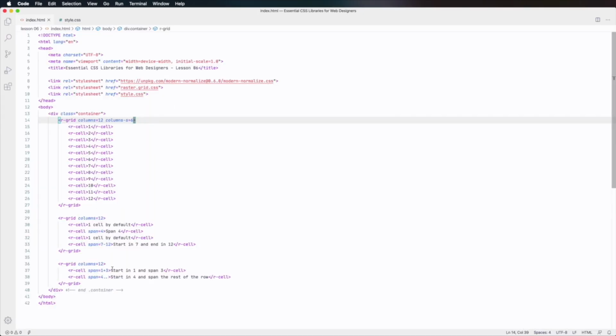You can also define different spans for different screen sizes. So for example, here you can say span-s equals, let's say, 1 through 6. So on small screens, we go 1 through 6. And this, we can say span-s equals 7 through 12.